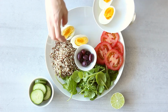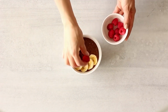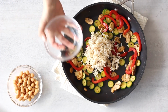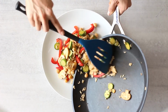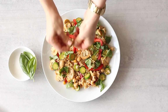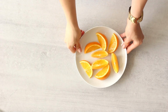So if you need 1,200 calories in a day to lose weight, you can have the 3 meals and just leave out the snack, which will give you roughly 1,200 calories for that day. If you need 1,400 calories in a day, then you're all set with eating everything that I showed you today. And if you need a bit more each day to lose weight in a healthy way, maybe you're very active each day and exercise a lot, or maybe you have a high starting weight, or you have a very tall frame, then you might need 1,600 calories in a day to lose weight in a healthy way. For this, you could just add another snack of about 200 calories. 3 meals of roughly 400 calories each, plus 2 snacks of roughly 200 calories each would give you 1,600 calories total.